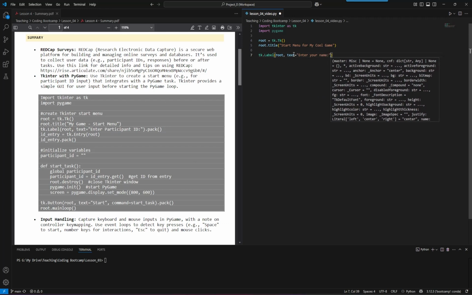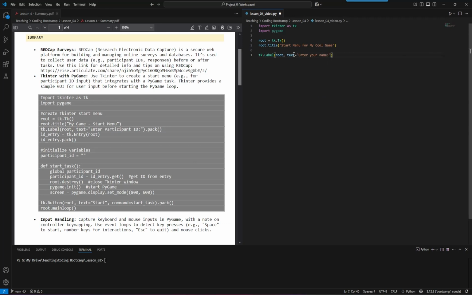Okay, and then once we're done putting all the text in that we want to type in that label, we're going to type .pack. Now, what .pack is doing is, imagine you're creating some note cards and you're putting them on a table, and that table is your window. You write down the stuff you want on the note card.